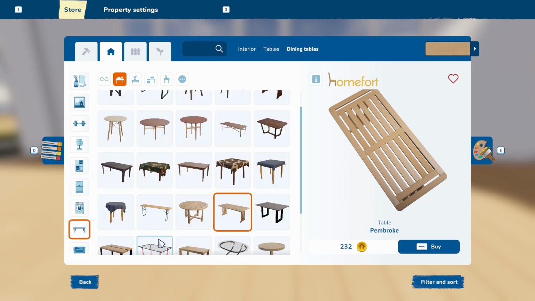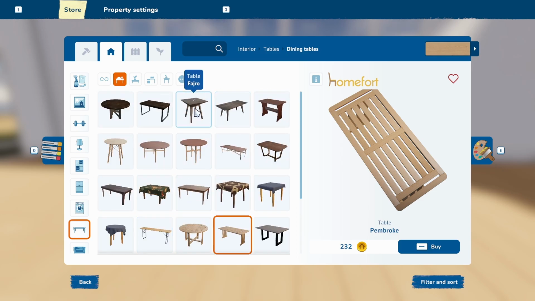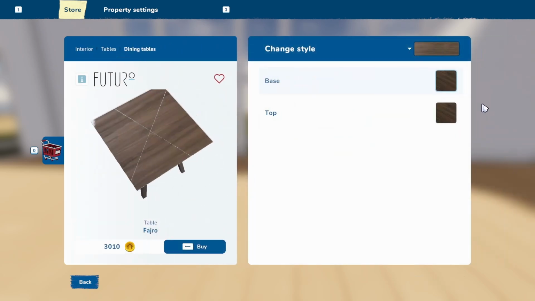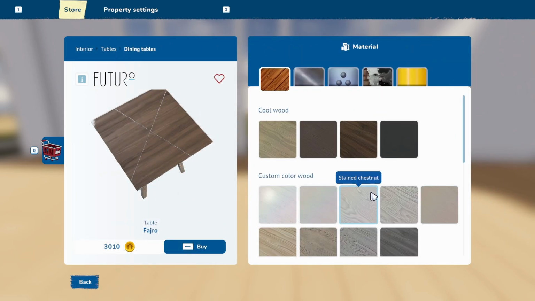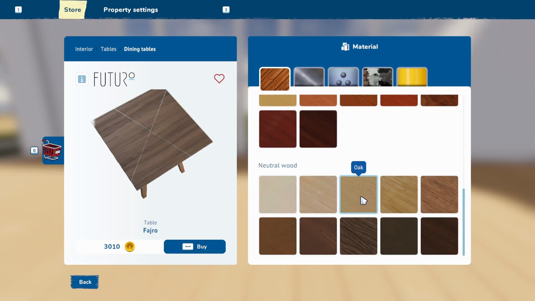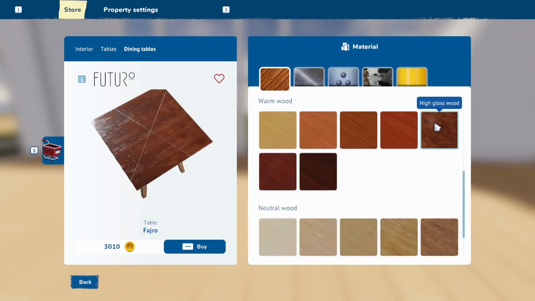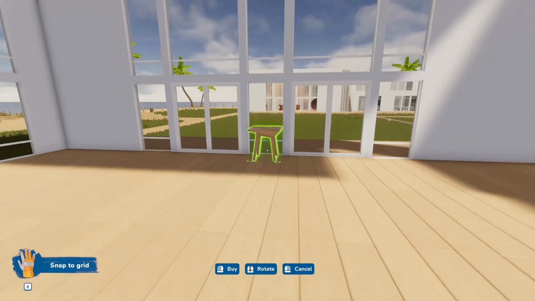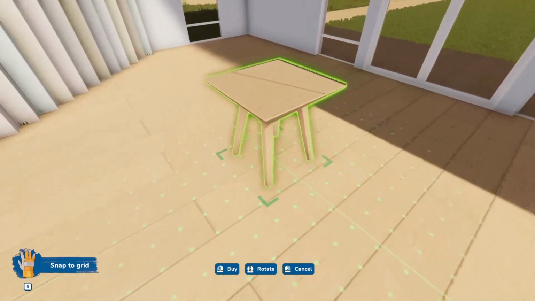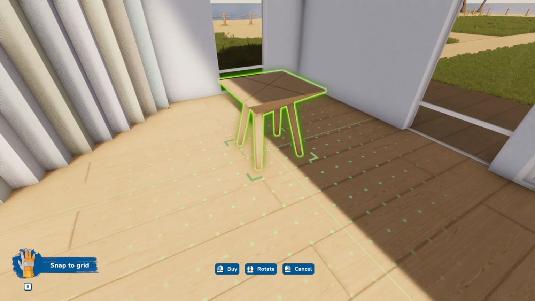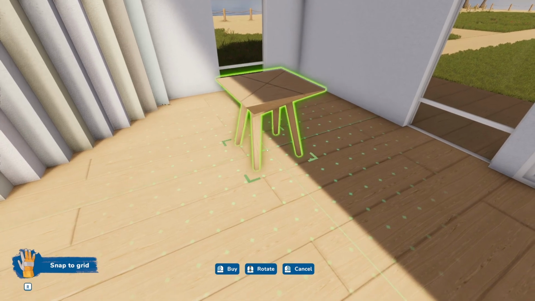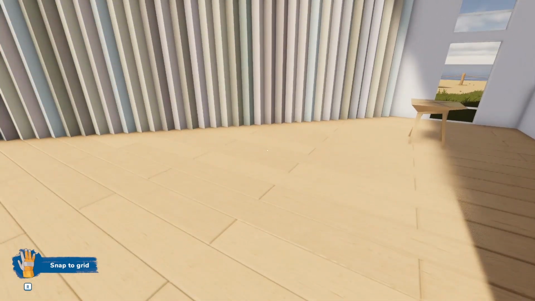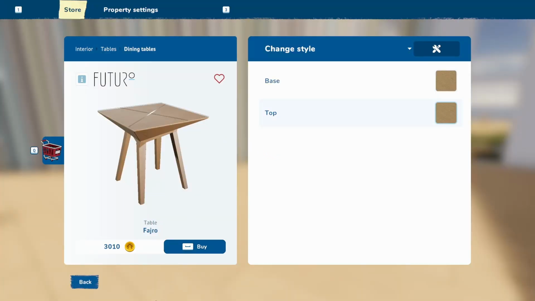So we might need to look at maybe something like this, which are really pretty. We can maybe go for oak. And we should be able to fit a large number in here.